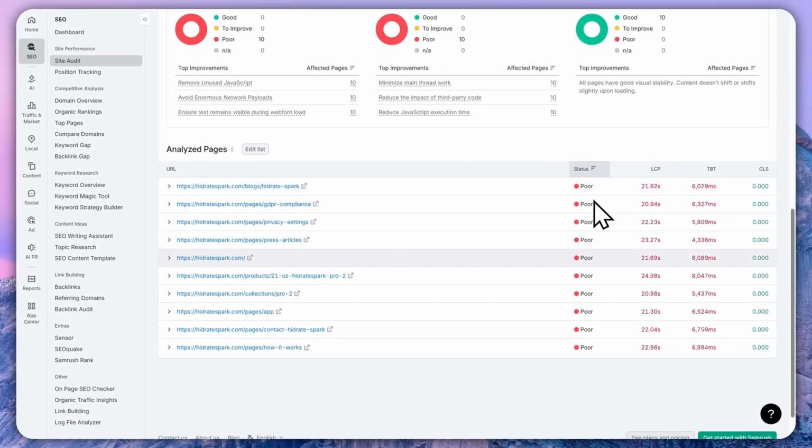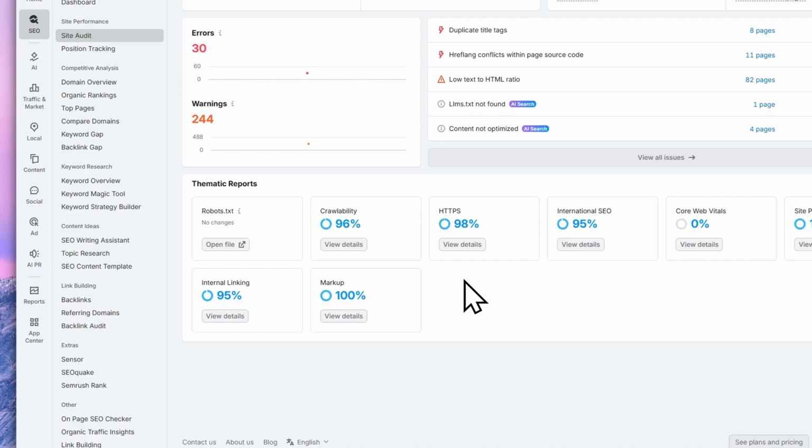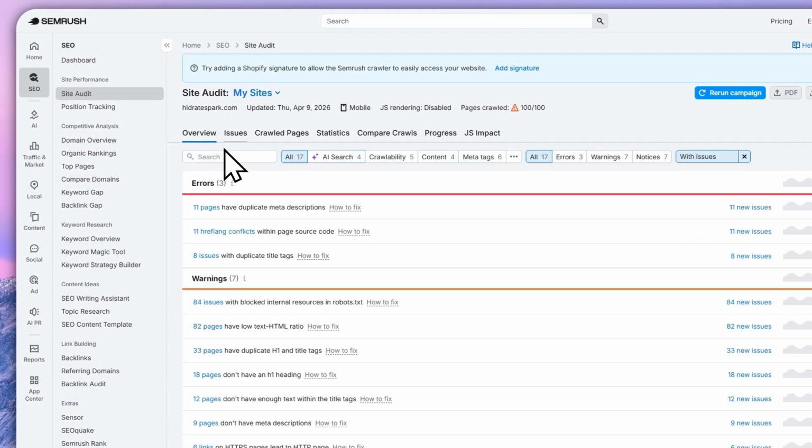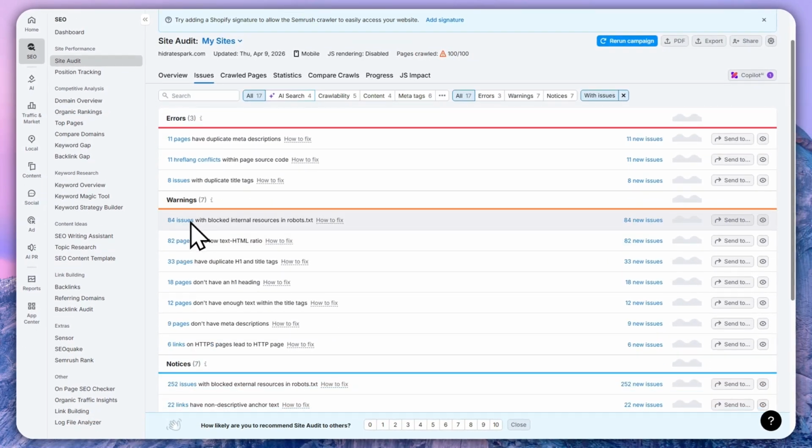So you want to make sure that you fix all of this. And now the next thing that I want to talk about, this is very important. In here, we have robots.txt. If you remember when we were going through the issues right here, we have a lot of issues regarding robots.txt. As you can see in here, we have this one, robots.txt, under warnings.